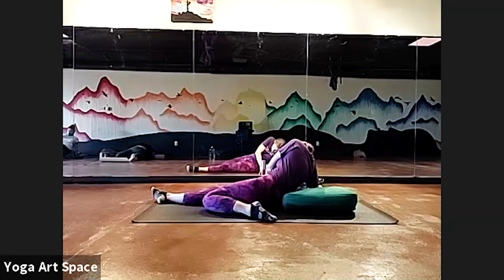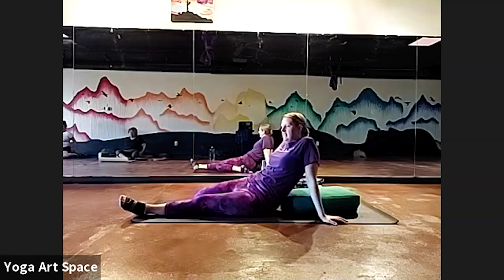Eventually we can aim to the right leg, tucking the right one back. Sometimes this one's very different, so maybe you need to sit up on the bolster. Being on the floor feels okay. Maybe we tilt backwards a little bit, heading to hands. Maybe left elbow. Sometimes it's possible to roll onto the back. Oftentimes one side is very different than the other.